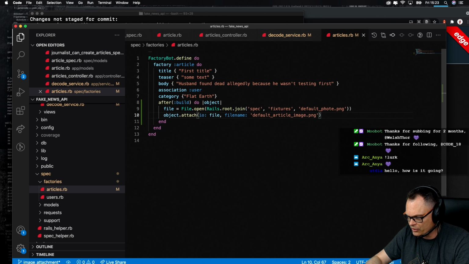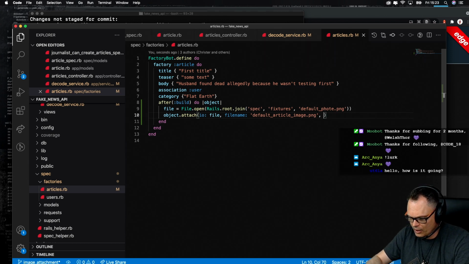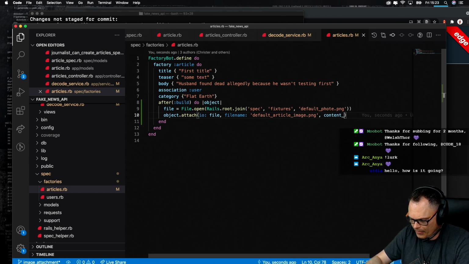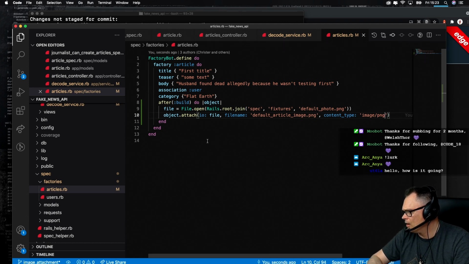In this case, we don't have to inject anything because we know already what it will be, and then we just say content_type. I don't even know if we need to do this, but I'm just going to say image/png, like this.